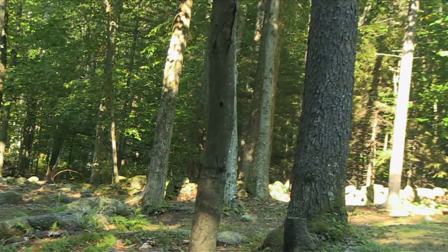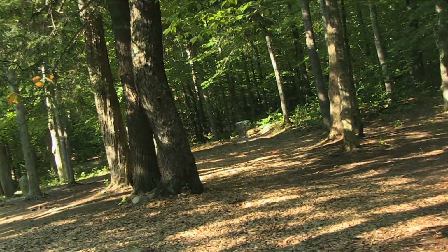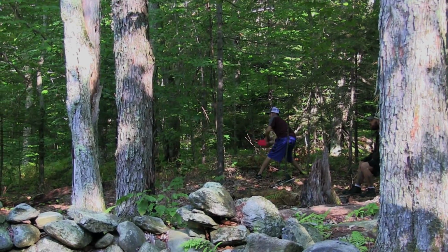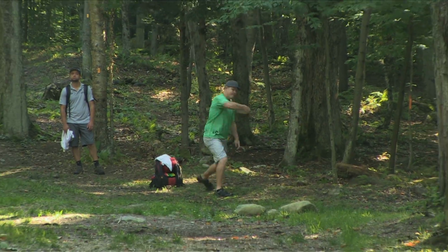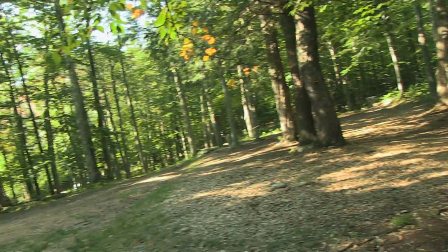I like the angle. Like you said, you have to make sure to play the fairway, and I feel like the left to right sidearm is the perfect play for this tee shot. And one thing that's a little bit deceptive as we just watched Steve Brinster go past those trees is that it's tough to judge how far those trees are past the basket. It's about 35 feet, so you got to clear it right there.